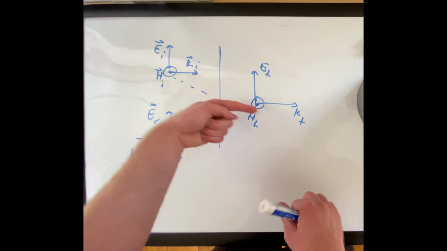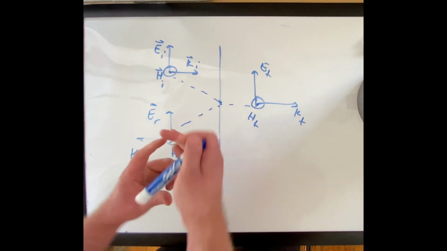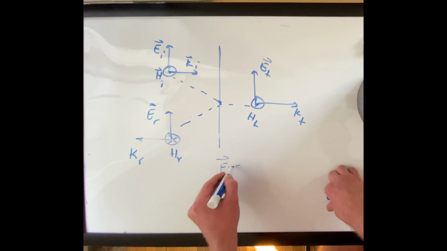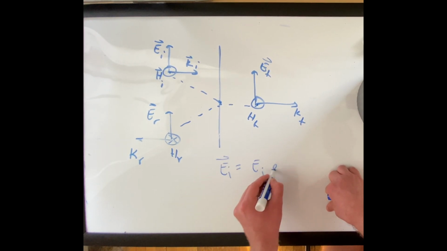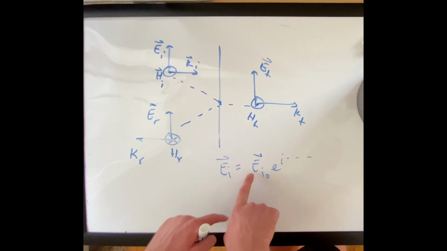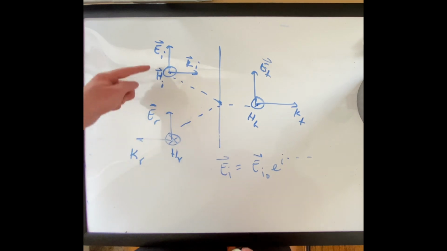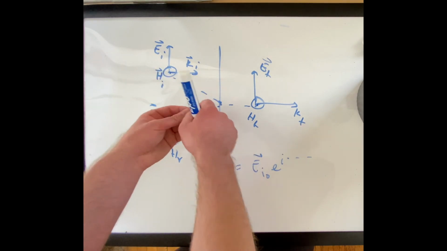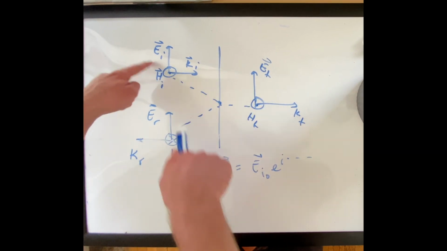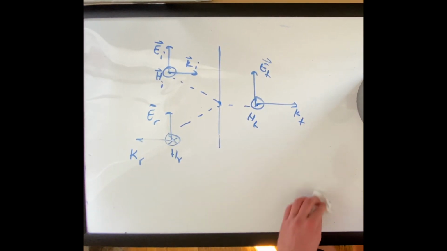Some of it gets transmitted, some of it gets reflected. The sum of these two magnitudes. Remember, these are all vectors. But remember, in all these vectors like E_I, we get E_I naught times e to the i, right? This is the magnitude of the vector. So if you add up these two, you should get this, right? Because if you take the incident one, the electric field just gets split into two pieces. So if you add these together, you'll get this, okay? So that's sort of obvious.